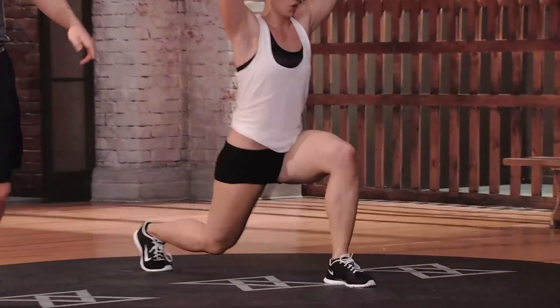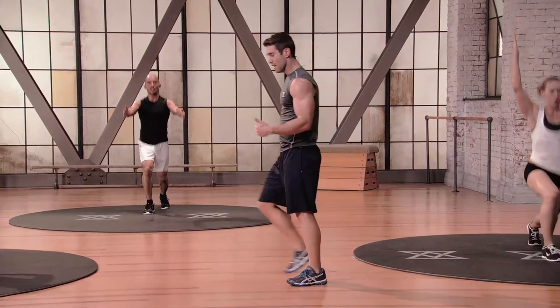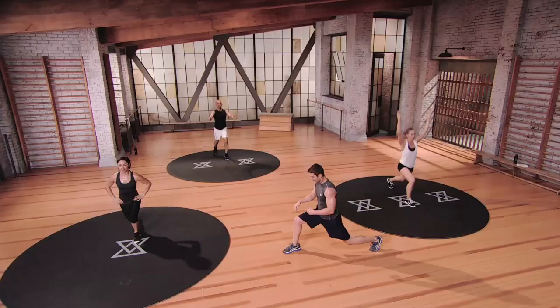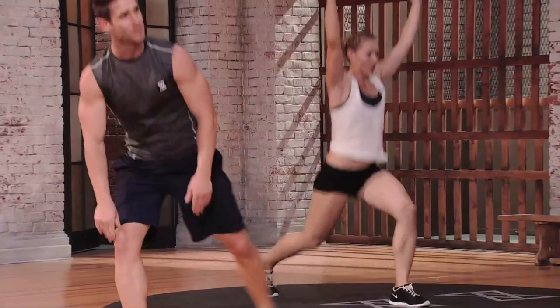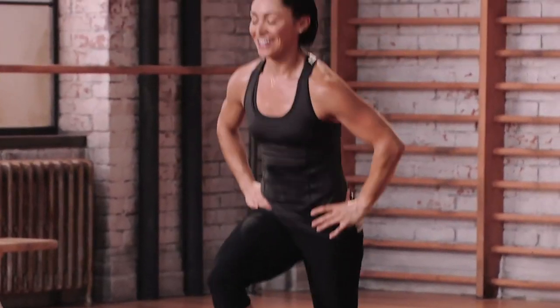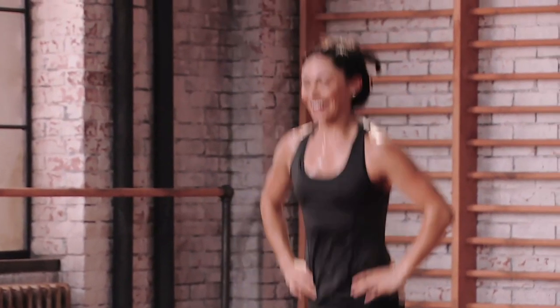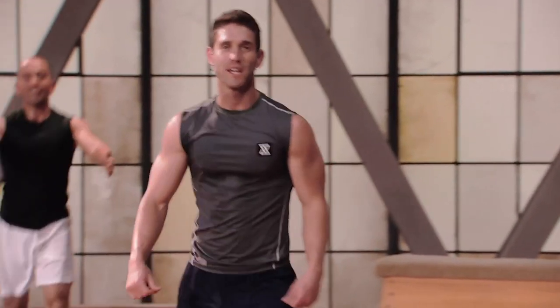One thing I really want you to focus on, guys, I said this before, I want you to do it properly so you don't get injured. With reverse lunges, you're sitting back, making sure this knee is sitting behind these toes. Take care of that. All right, push it. Good job. Keep flipping. Guys, work with me. You might be tired here, but I want you to push with me.